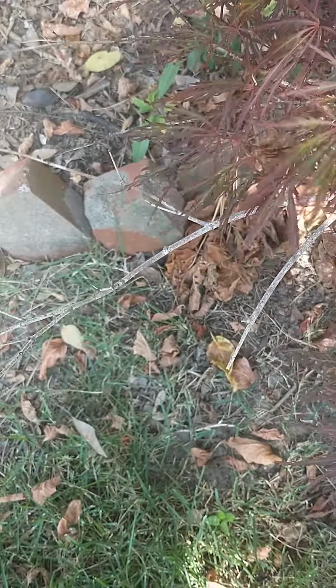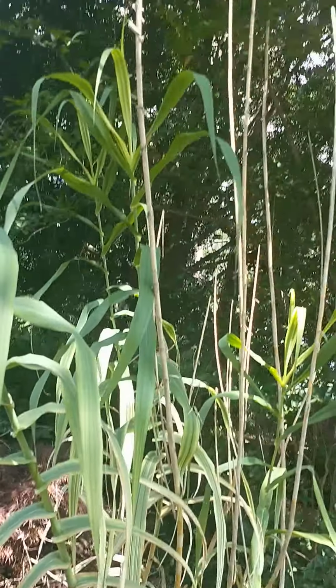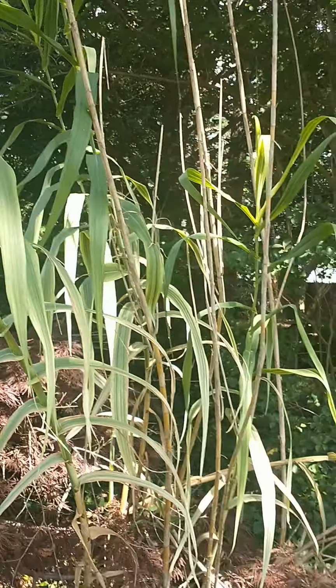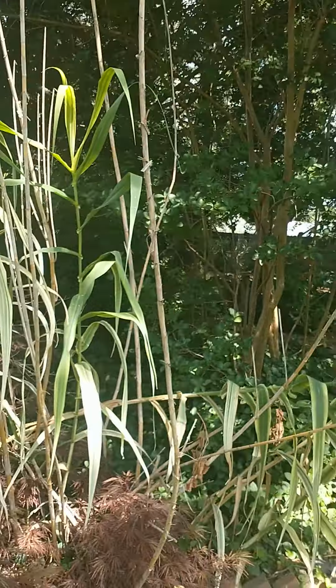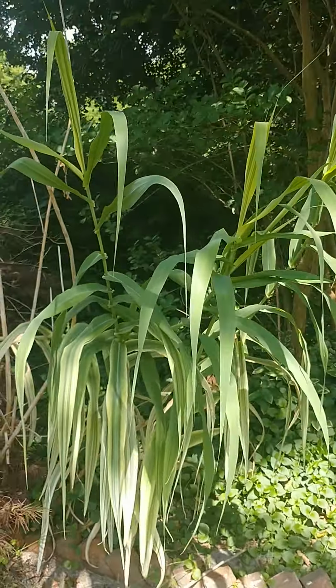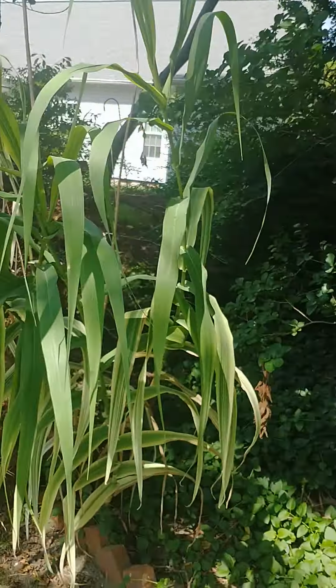Like, what's going on with that? I don't know. My wonderful mother, who's a great gardener, gave us this bamboo type stuff. I don't know if it's actually called bamboo. One of you may know. It's like some more of those grass type things. We thinned it out and it never really came back. When we moved in, there was tons of it. I'm sorry we thinned it at this point.